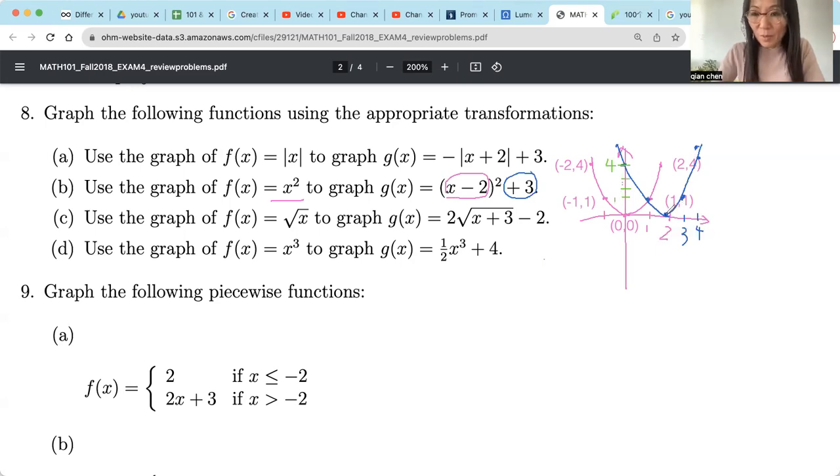So this (2, 0), this point pushed up 3 units. This is 3. So that's here now. Right. Every point being pushed up 3 units. This point being pushed up 3 units. This point being pushed up 3 units. You see the shape of the graph stays exactly the same. Just everything being pushed up 3 units. So in this case, the green color is my final graph. It's the graph for this g.